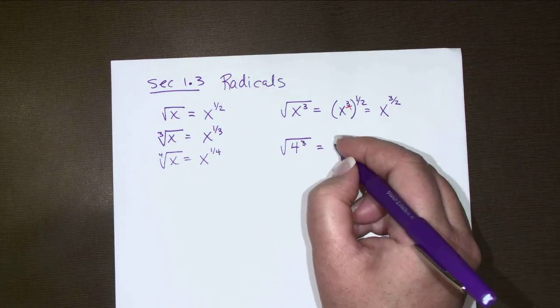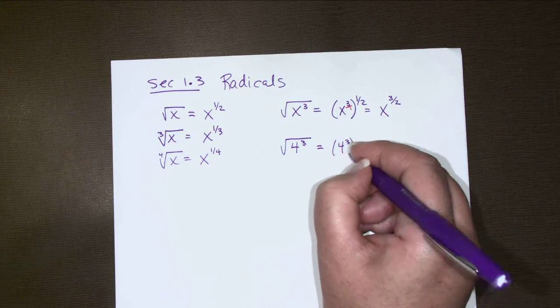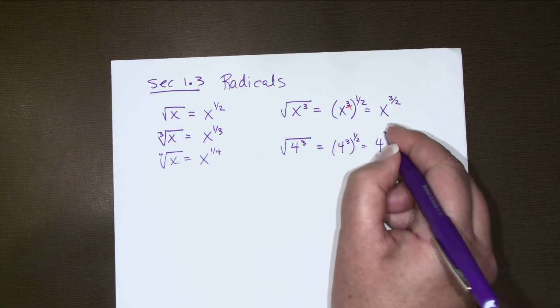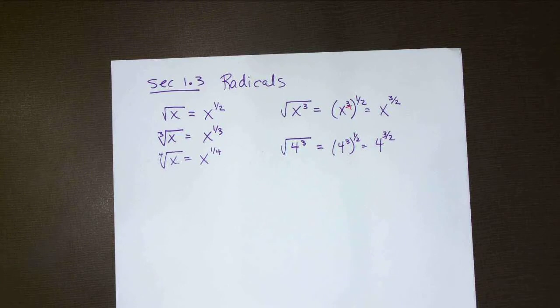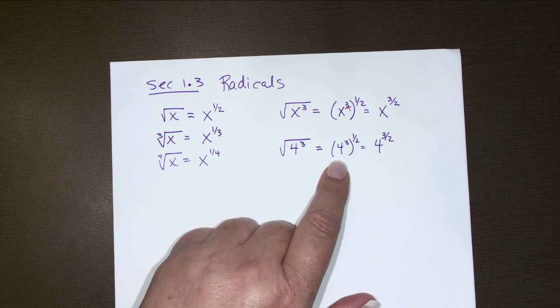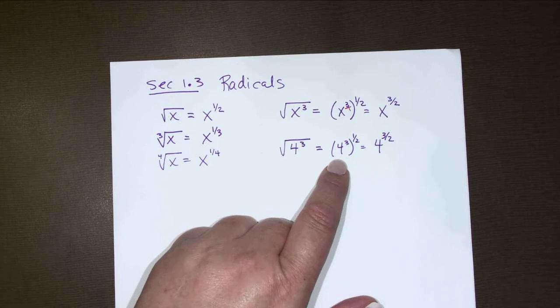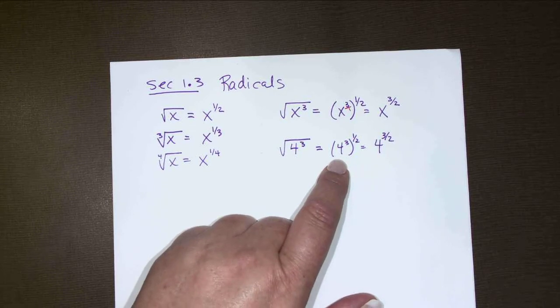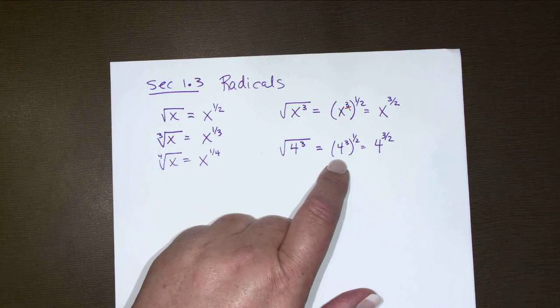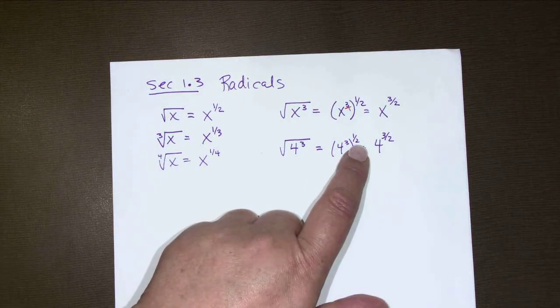So an example would be this. If we had 4 cubed to the 1/2, that would be 4 to the 3 over 2. That doesn't have much meaning to us, and it might work out nice and it might not. What I want to show you is that to figure out if it works nicely, you can do 4 cubed first. 4 times 4 is 16. 16 times 4 is 64, but maybe you don't know that right off, or the number is bigger than 4. But can we do the square root?